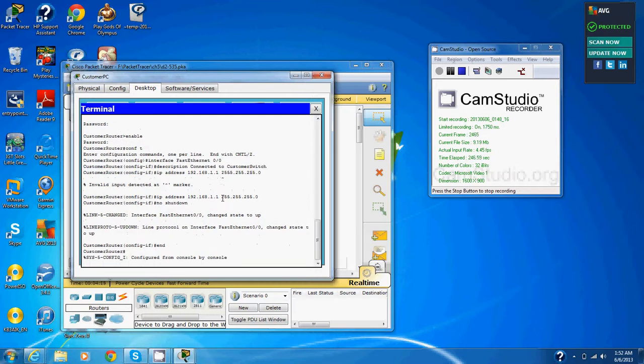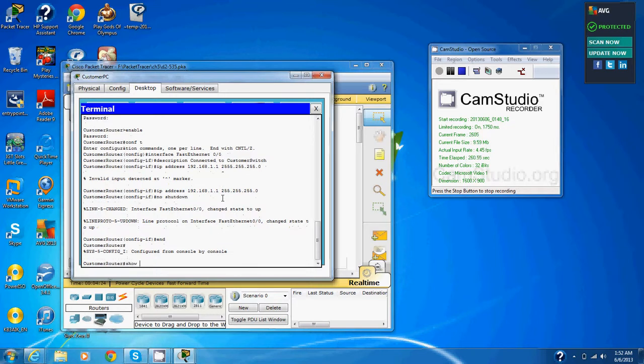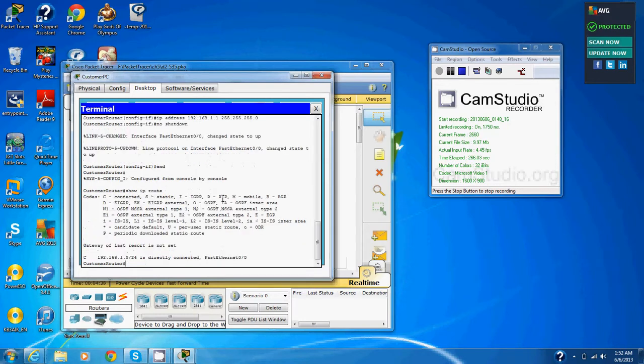Now, step two, we're going to verify the LAN interface configuration. We're going to use the show ip route command to verify your configuration. This is a partial example of the output. So we're going to go show ip route, enter, and it says output omitted. Gateway of last resort is not set. And this shows all the protocols, Fast Ethernets. Again, we have the initial C meaning connected, and all that.